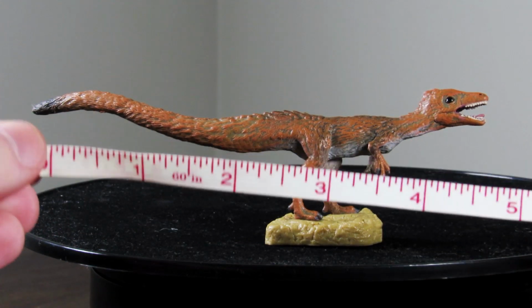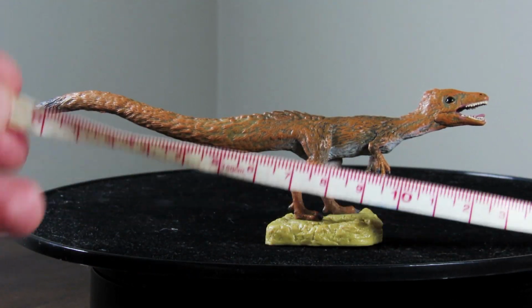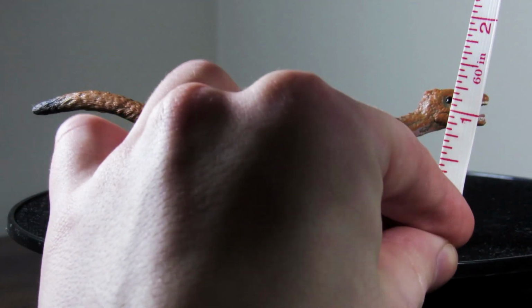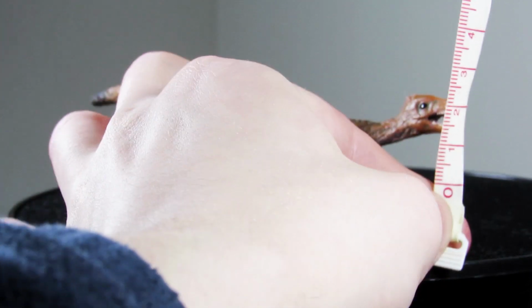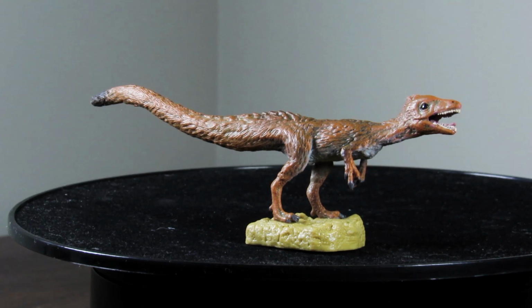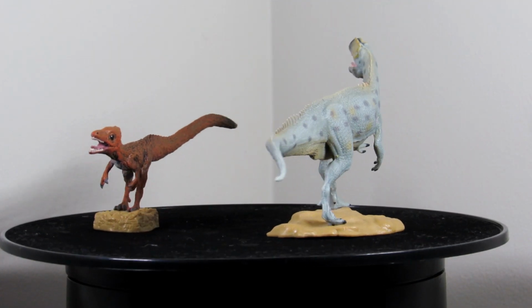But anyway, in case you're wondering how large this one is, from the tip of the tail to the tip of the snout, we are looking at about 5.5 inches long, which is right about 14 centimeters. And in terms of the height at the highest point, which is the top of the head, we are looking at right about 1.5 inches, which is about 4.5 centimeters. And for comparison, here is our recently reviewed CollectA Metriacanthosaurus.